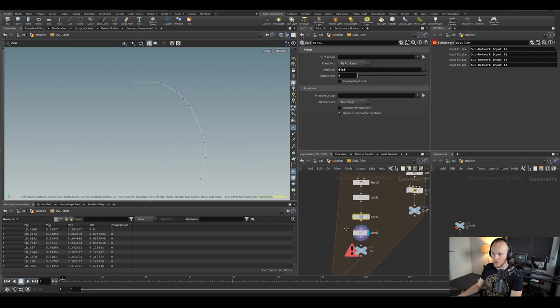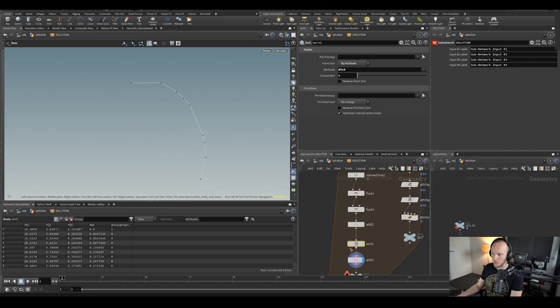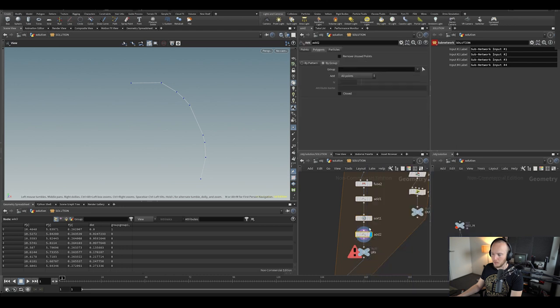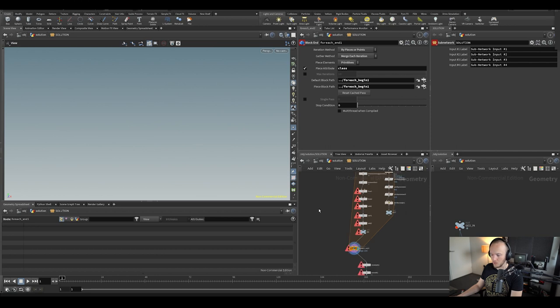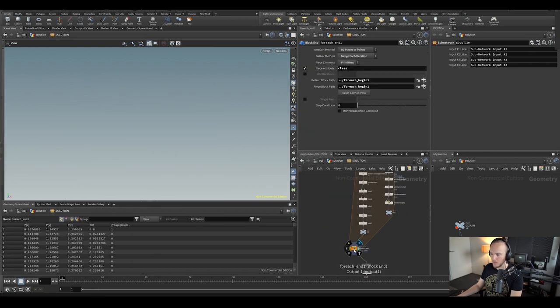Then I'm adding a new curve in there. The reason why I'm doing that is because, as you see here, you still have the 64 primitives. If you blast it away, you only have one primitive, so you get one line. Then you do that for OR. Let me put it to actually cook on the one thing, because else it's just going to be slow. If you do that for everything, then you get these things.